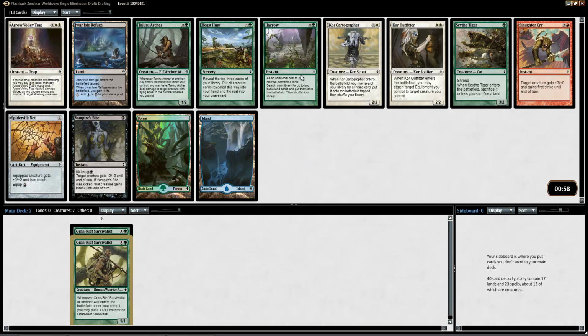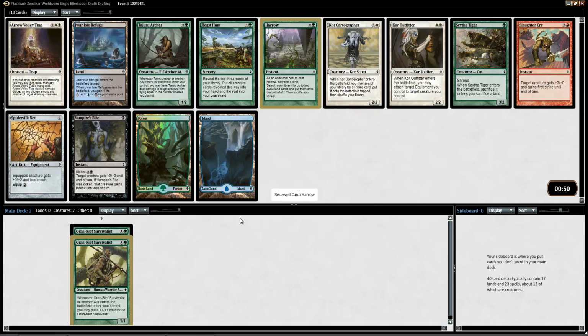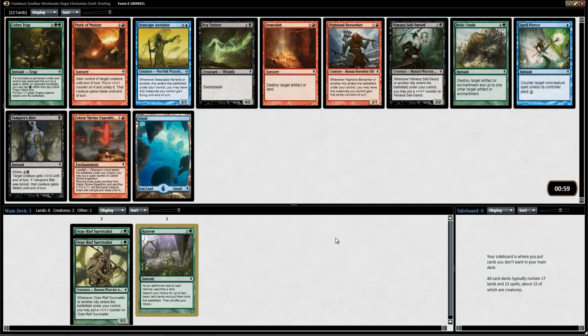Third pick only yields basically a Harrow. Arrow Volley Trap is decent, and I think generally I would take it here, but considering I already have 2 good green cards, I think taking the Harrow here is probably best. There's still a lot of landfall in this format, and Harrow is a nice instant speed way to ramp or find fixing. Both of those are fine.